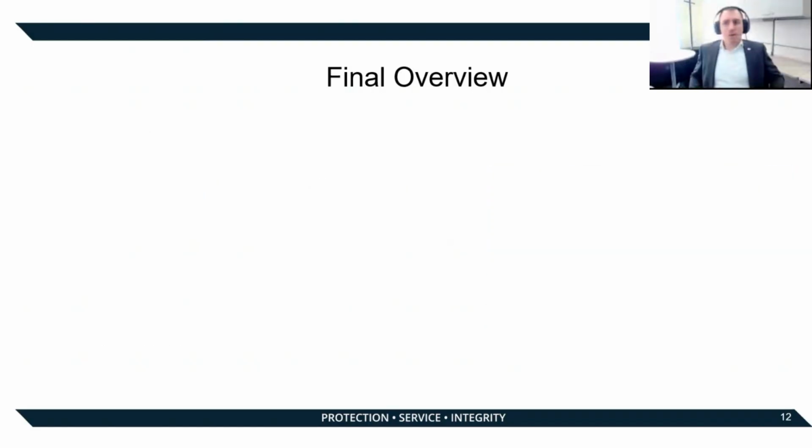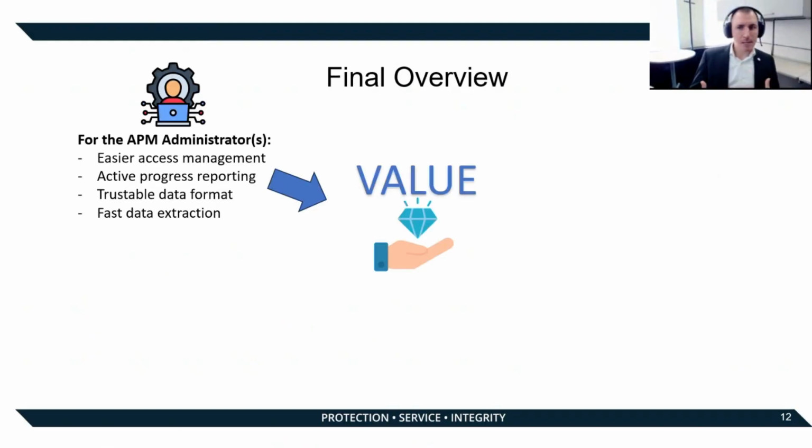As a final overview, a quick recap on integrating the APM practice within the architecture tool. The APM administrator gains from the system easier role access management, active progress reporting via governance workflow engine, trustable data format from our control data entry, and fast data extraction from code that can be run every day, even during the night.